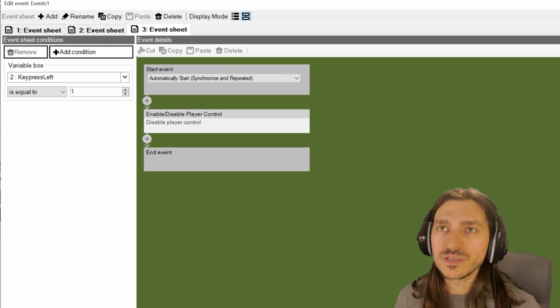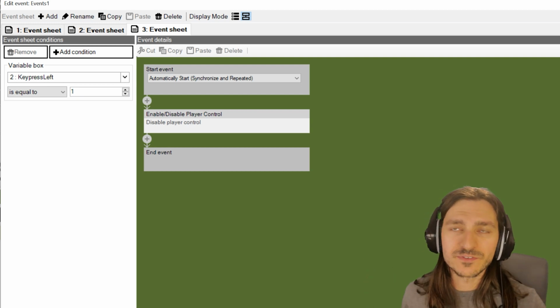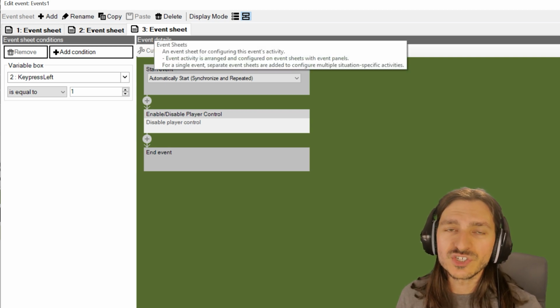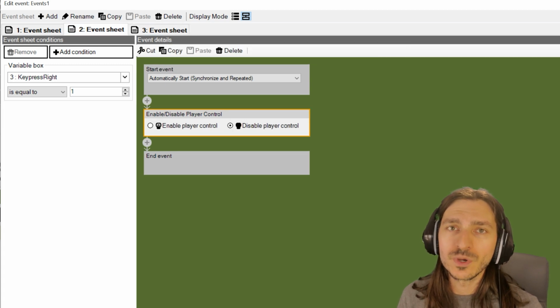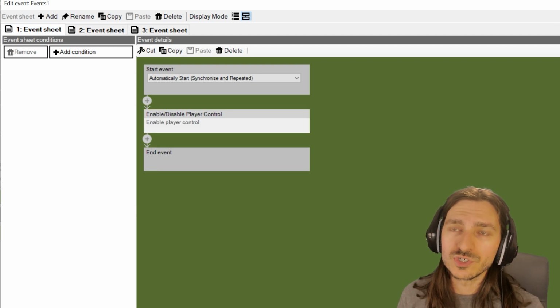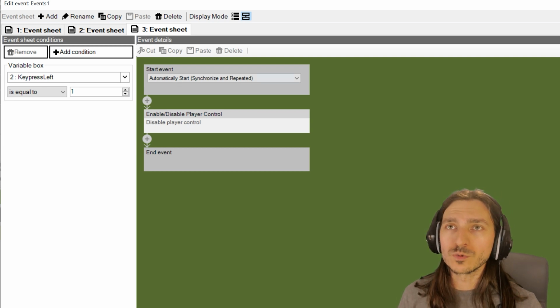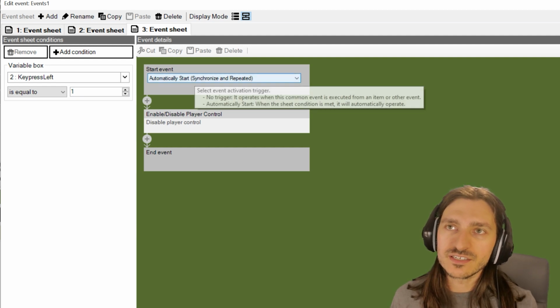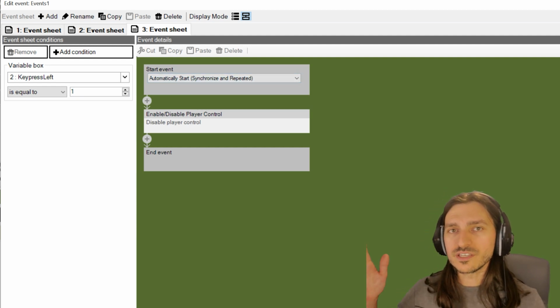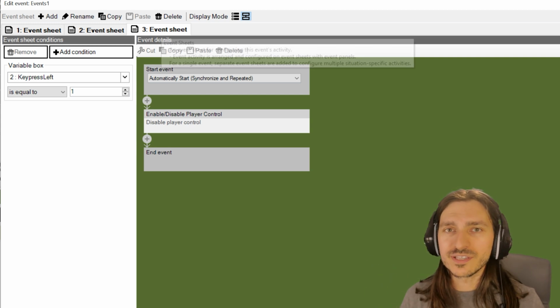Now in Smile Game Builder, event sheets will be triggered in order of right to left. That means that the engine is going to check for the conditions and apply them to sheet 3 before it applies them to sheet 2. And then it will do sheet 2 before it applies them to sheet 1. And then it will do them to sheet 1 if it can. If any of the event's conditions are true for one of these rightmost sheets, it will stop processing there. But since this event is synchronized and repeated, it will continue checking all of these over and over again, always stopping at the first one that it can execute.